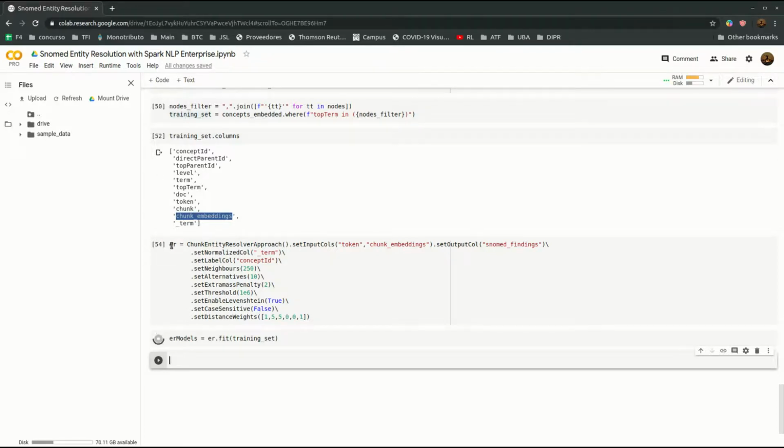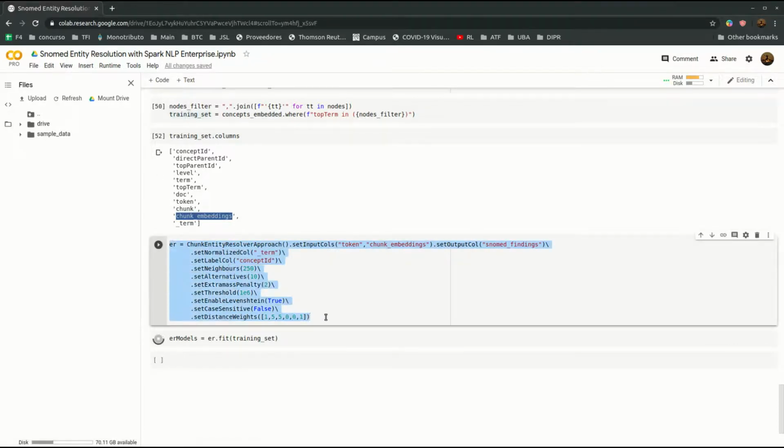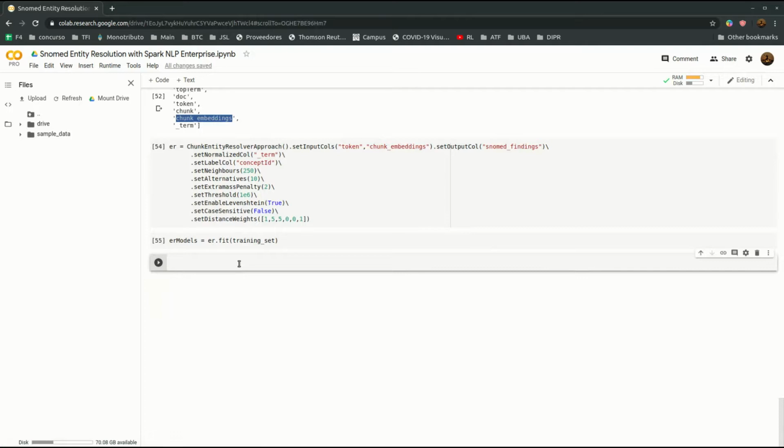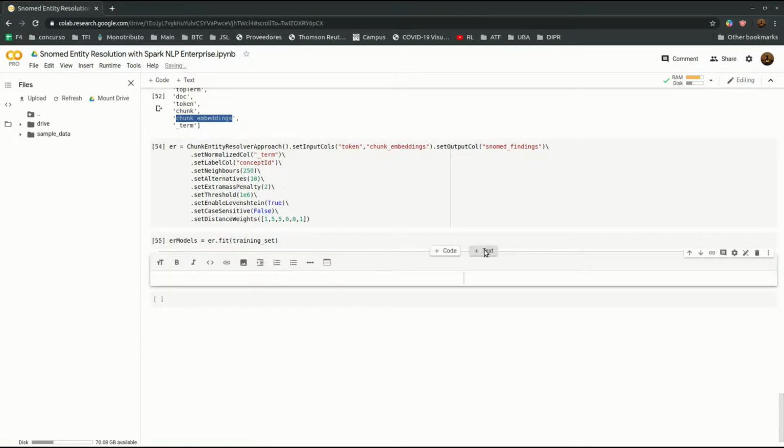Well, the code to train the entity resolvers looks exactly like this, and we're just going to fit this estimator with the data set that we just created. We'll be right back once the model is trained. Okay, our entity resolver is trained.